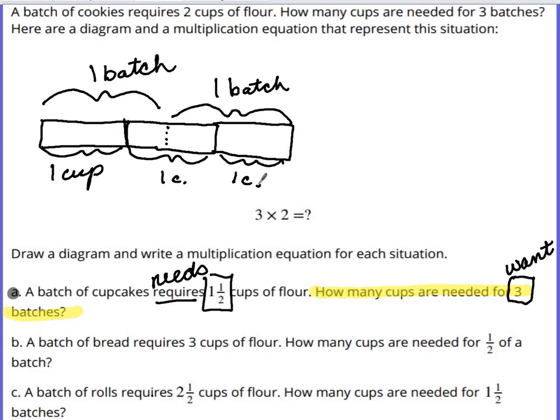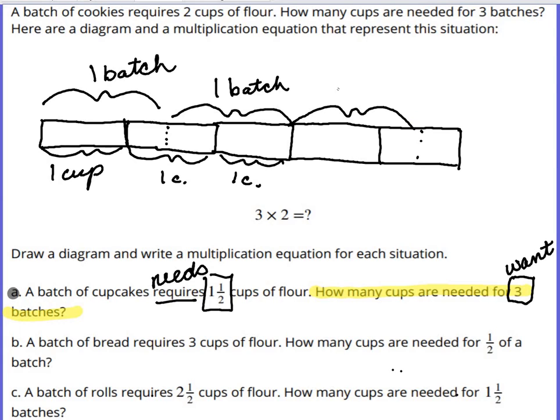Did I make enough batches yet? How many more do I need to make? 1 more, so how many more cups do I need to draw? How many more cups do I need to draw? Liam, how many more cups? So if I draw 1 more cup, that's going to make 1 full batch? 1 1/2. So the thing is, though, I need to draw how many? 2, because what I started off doing was drawing 1 cup.